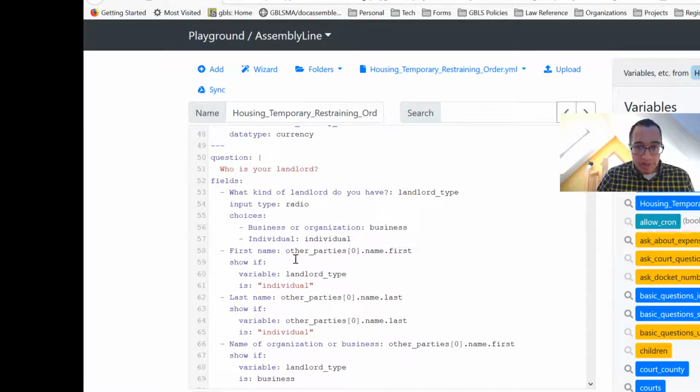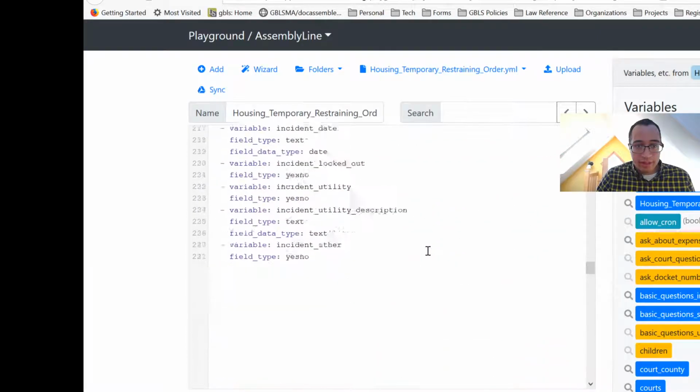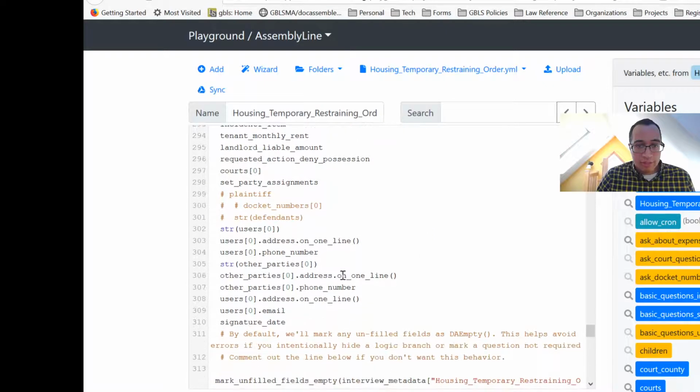So this is a more specific version of that other party's name. We want to ask it earlier than we were asking it here. That's really a question that makes more sense to happen at the beginning, or close to the beginning. We don't need all of their contact information, though. That can be kind of tiresome, and someone might not actually know that information.